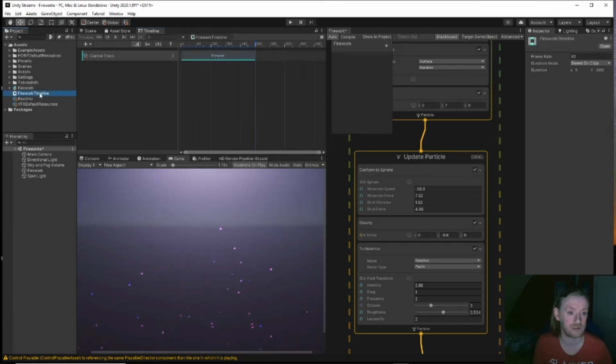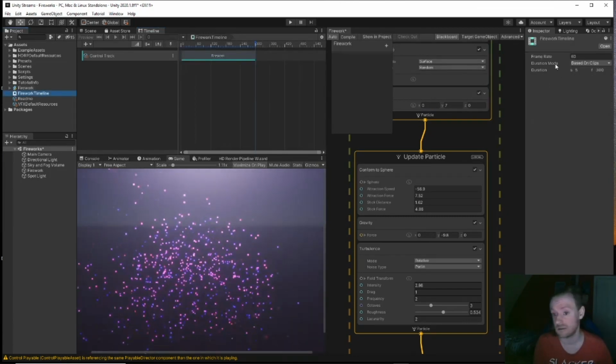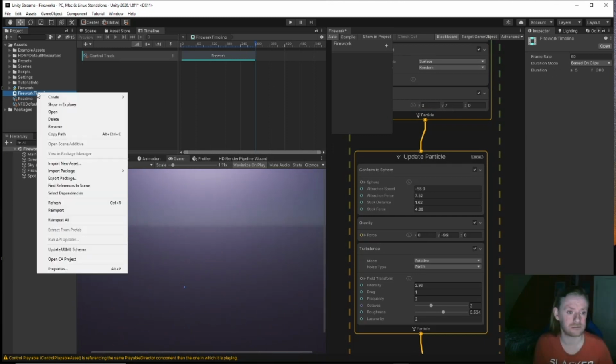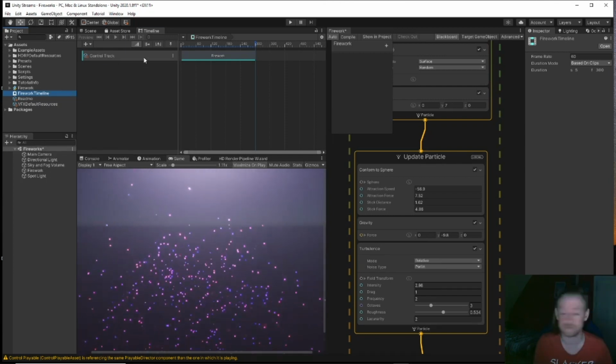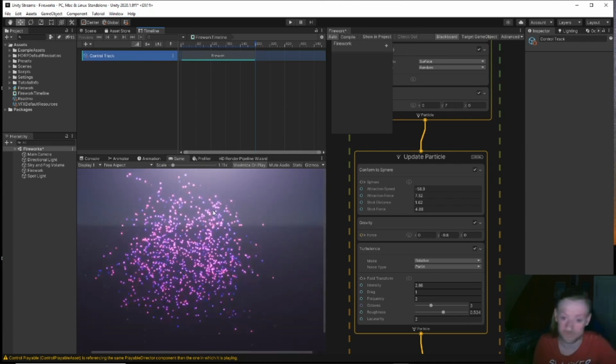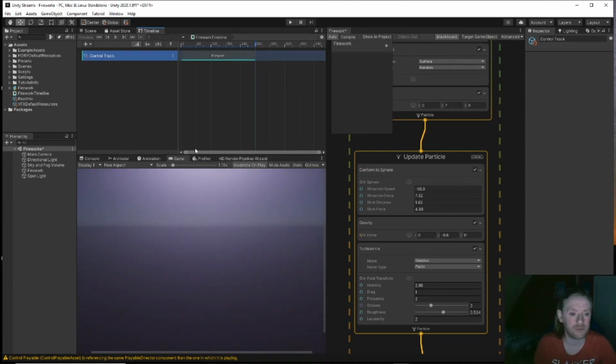Have I got a firework timeline? What does this do? Frame rate, duration mode, duration. No, so it's not this. Well, there you go. I mean, there was a way to do it.